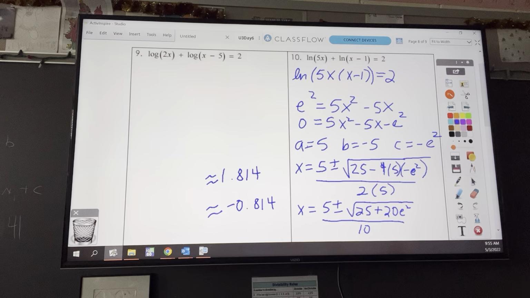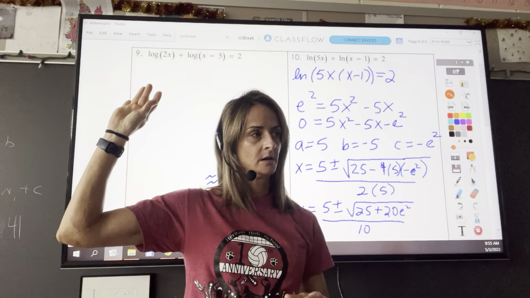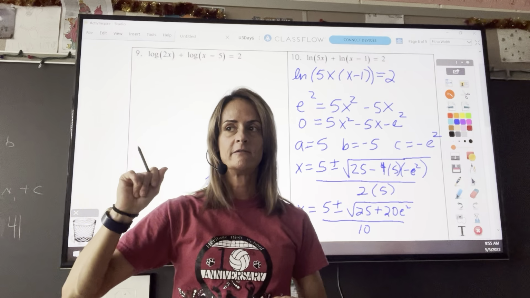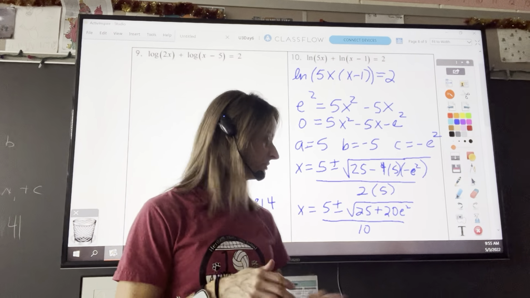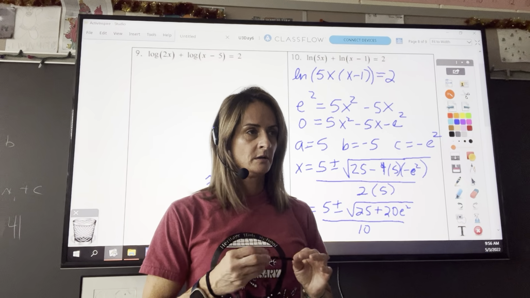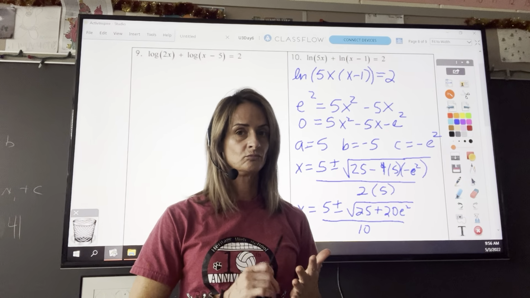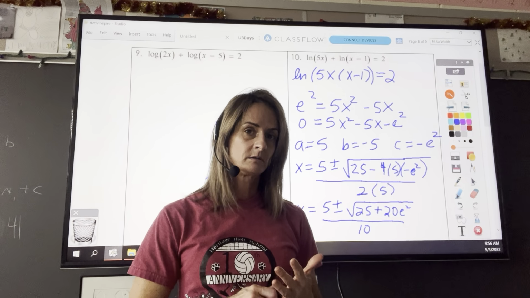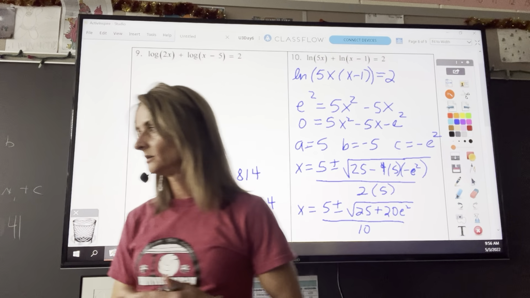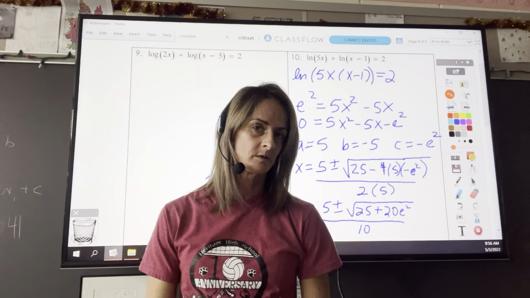What are you guys going to use for a calculator? Do any of you have an Android? You're going to use the Wabbit Emu app? Raise your hand. Anyone using that? Okay, anyone using a handheld that they already have from home? Okay, anyone going to use these graphing calculators they have up here? Okay, what are the other options? Does anyone have a graphing calculator app that I'm unaware of? Can you use Desmos? You can. Yeah, it's just when I'm giving directions for the TI-84, it's just different on Desmos.